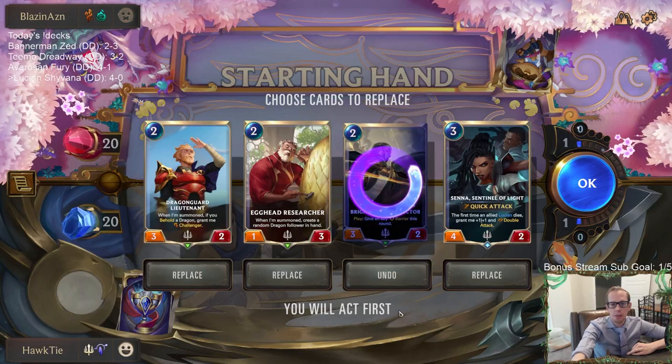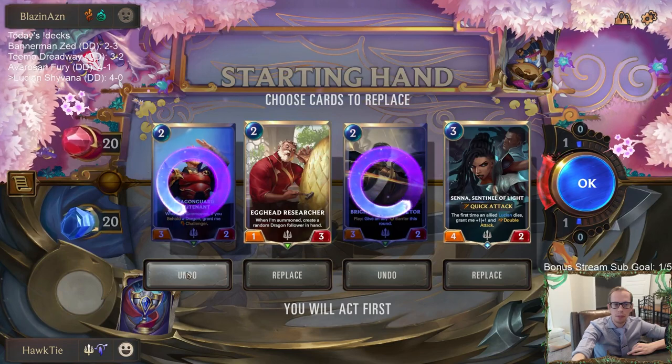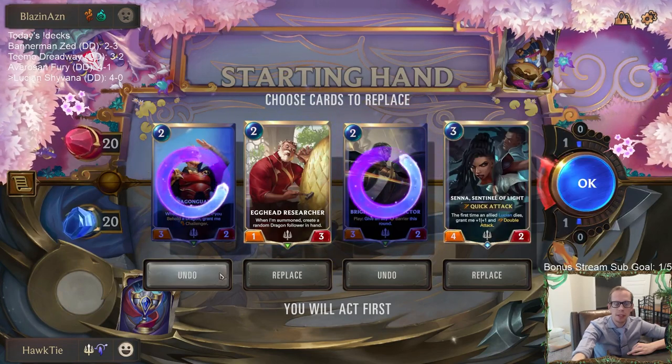Let's see. Protector's going to get mulliganed. Senna, maybe mulliganed. We're keeping Researcher, the attack token turn 3. Maybe Lieutenant, but Lieutenant could be really necessary to kill Twisted Fate.